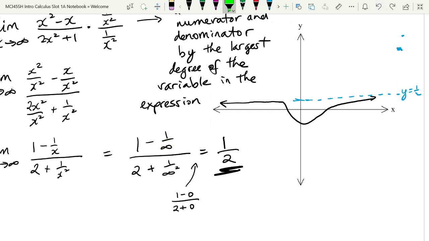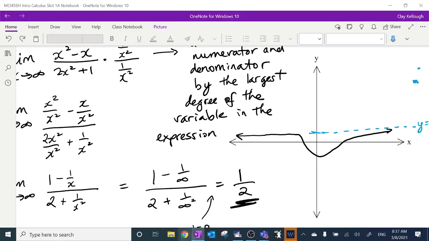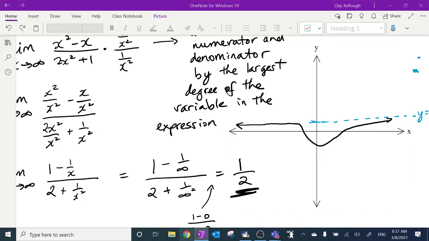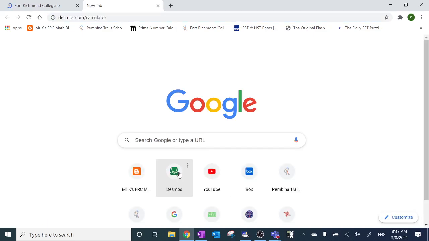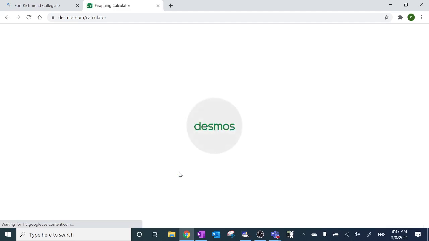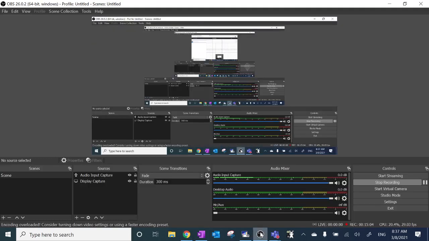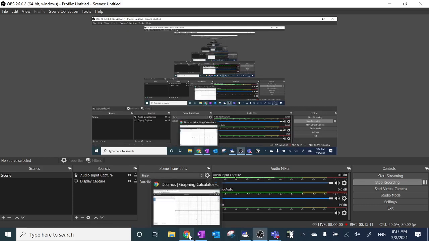All right, let me show you what that looks like in Desmos, just to show you that I didn't make this up. I haven't opened Desmos yet today. Hang on. Let me get it out here. I graphed these the other day and I saved them. I don't have high hopes that my video is going to work because look at how slow this is. While Desmos is thinking about opening, I should check to see, yeah, encoding overloaded. I don't know if my video is going to work or not. Oh well, we'll find out.